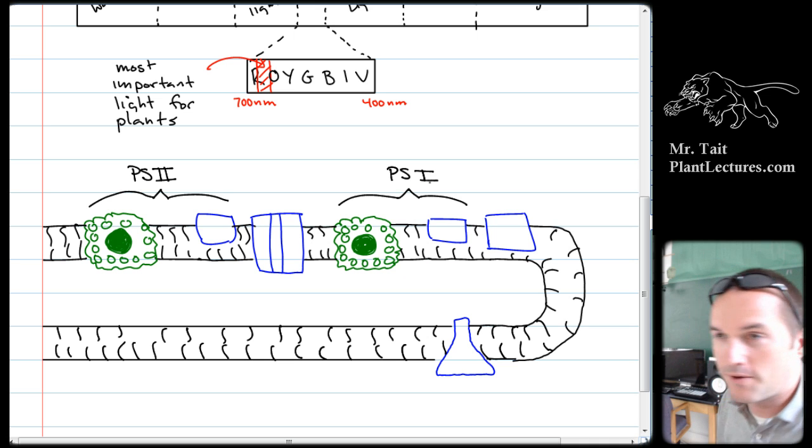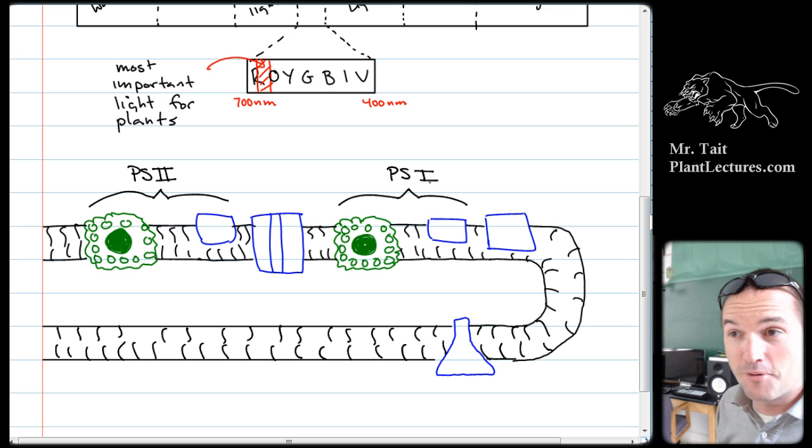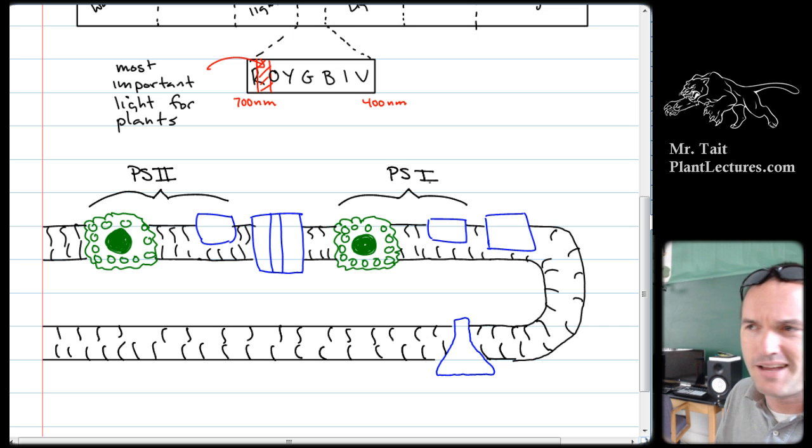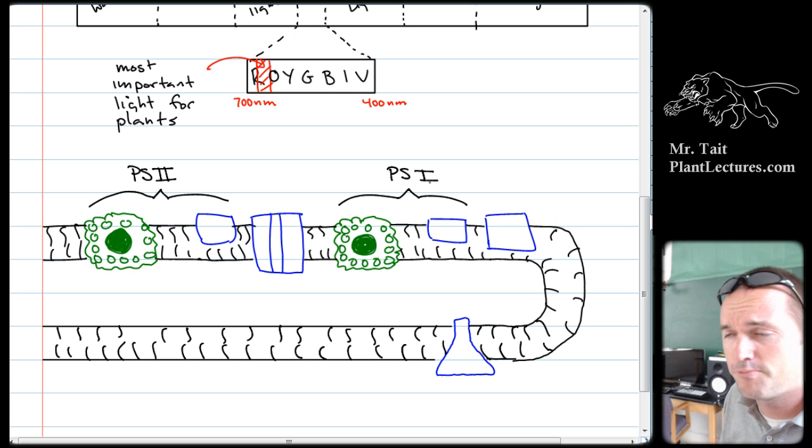Unfortunately, Photosystem 1 was discovered before Photosystem 2. So they just called it Photosystem. And then they found another one. They're like, well, look, there's another photosystem here doing different stuff. What do we call it? I don't know, call it Photosystem 2. But what if it's the one that's actually working first in this process? I don't know. We'll figure that out later.